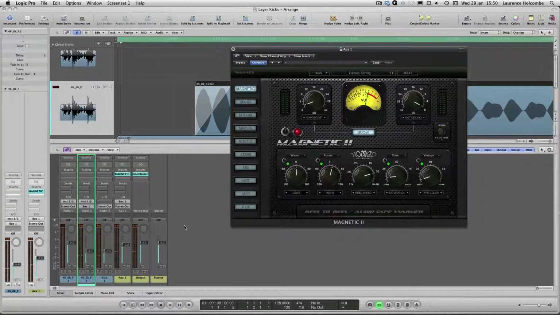So that helps me reach a more fat, glued together kick drum at the end of it. So I really like that on the kicks.